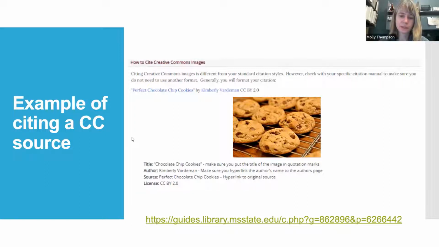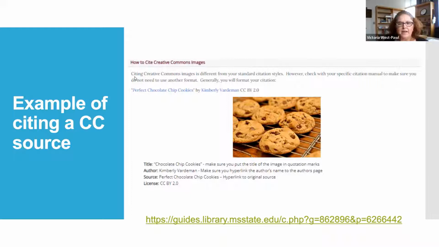And I just wanted to jump in really fast with the attribution. This is like the gold standard of attribution. So this is what you kind of want to strive for, but it's not like if you're a student and you have to have your APA citation exactly right. You want to do the best you can and make sure the creator is getting credit and you have the license in there, but if you don't have the quotation marks or whatever, nobody's going to come after you. So that's kind of what you want to strive towards.